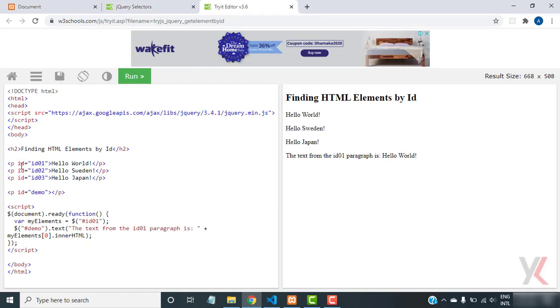Here you can see we have three IDs: ID 01, ID 02, and ID 03. We are targeting this first ID over here. This is the jQuery format. This dollar sign is basically used for targeting.